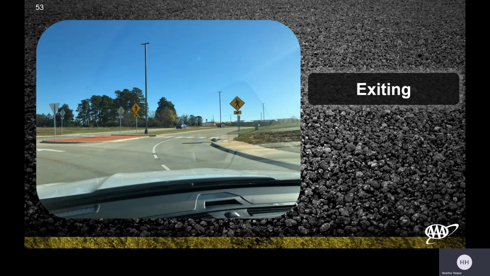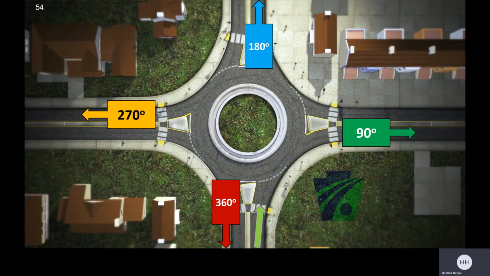Exiting, we want to signal your closest exit. It communicates your intention. This is something that not a lot of people do, so don't get upset if somebody didn't communicate in front of you. A lot of people come into these and just exit, so it's kind of like a guessing game when they're leaving. This is something to work on with an instructor to see where you're at, where you're going, and how to exit. Using turn signals will let everybody know when you want to leave, but just take note that a lot of people do not use them in the intersection.